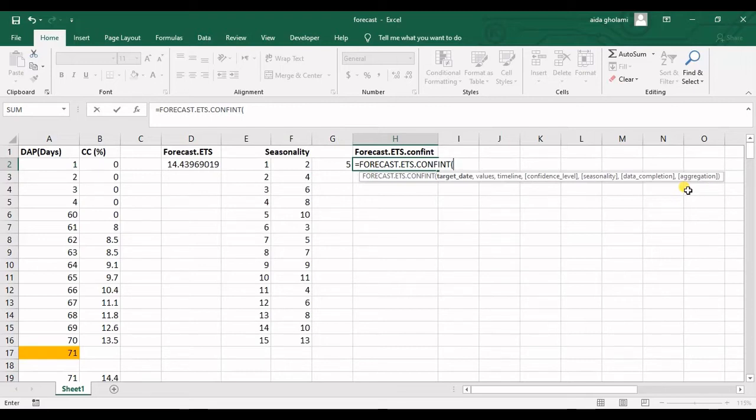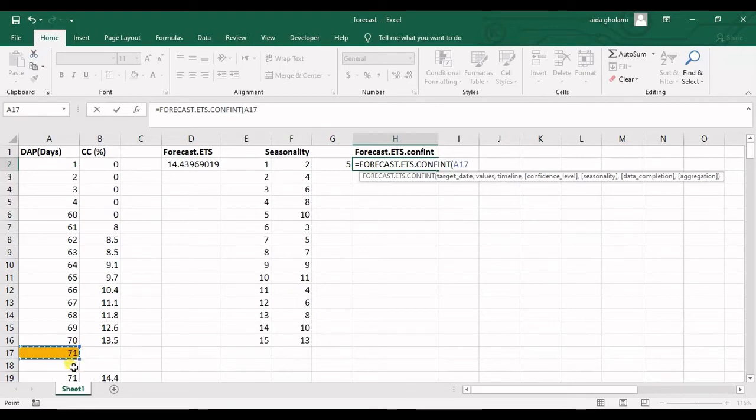So it shows you a radius. In parentheses I should mention that this function should be used in conjunction with Forecast.ETS. So it gives you a radius in which this output is placed. I will show you what I mean exactly by an example right now.